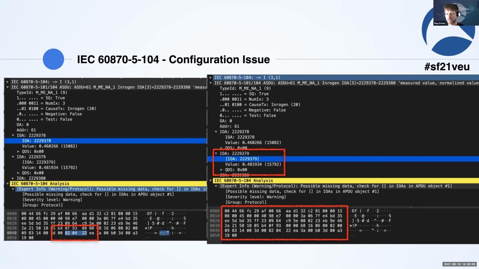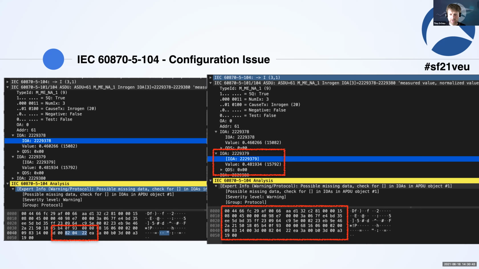But on the right, I have also an IOA, which is mandatory for this field, but there is no byte assigned in the hex code, I mean the hex field below. So Wireshark correctly interpreted how it should be, but it is missing inside the packet. So also this could be a problem in the configuration of the device, or just that the integrators interpreted it in a certain way, and somehow the information is not there.